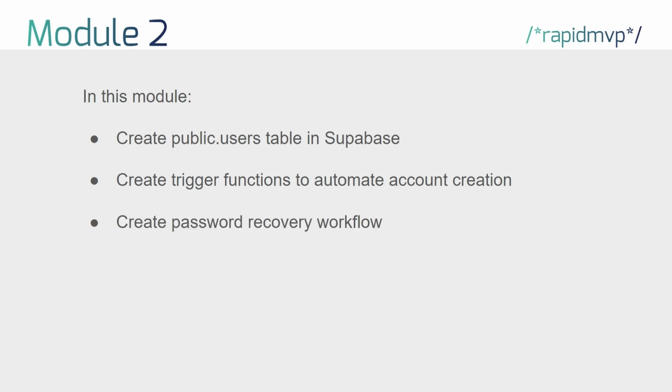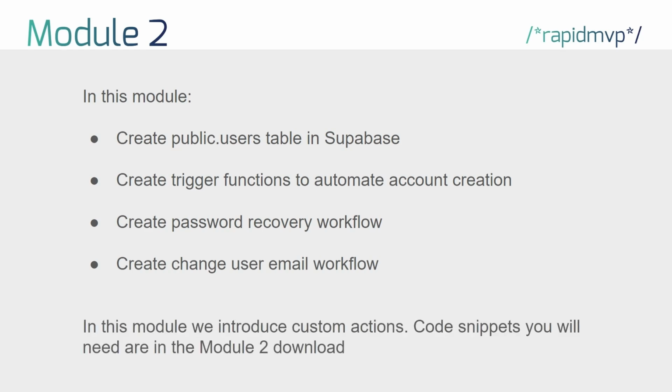We're going to create the password recovery workflow. So if a user wants to change their password from in the app or they have forgotten their password, we're going to set all that up. And that again is some custom actions and some custom code. And then if the user wants to change their email address within the app, we're going to set that up.